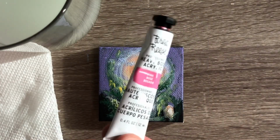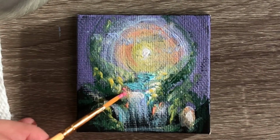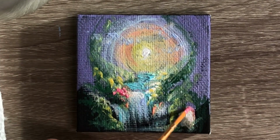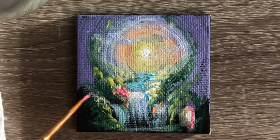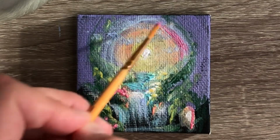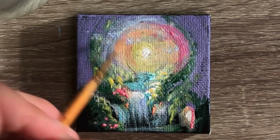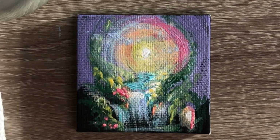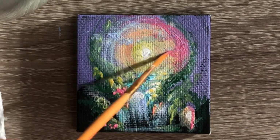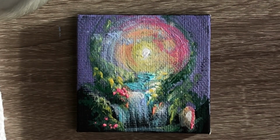Next color is pink. Okay, let's go ahead and start dabbing in just little dabs, color wherever we want it. Some flowers maybe. And right around that sun. We're going slightly over top of that light sky blue and the purple and the peach. So again, we're layering and building up the sunset one color at a time.